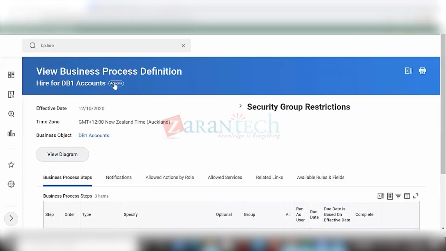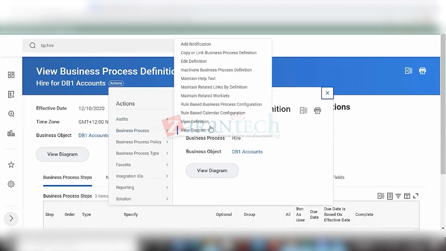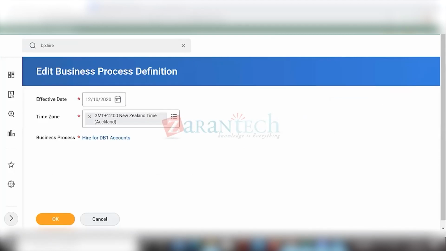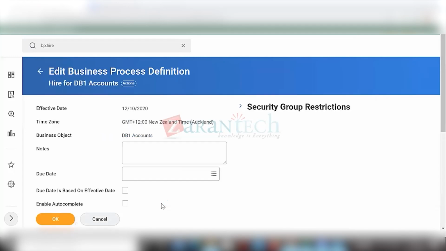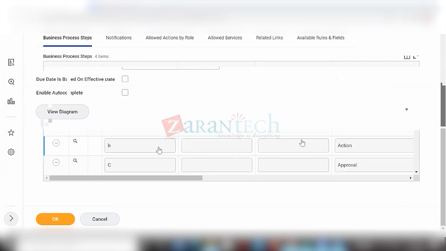So what I'll do is go to actions. This is a default definition. Edit definition. After which step? After B step. So after my B step, it should be C step. Oh, you can have it as B1. It exists in the form of alphabetical order, right? Just start as B1, so after my action step, this particular integration should trigger.